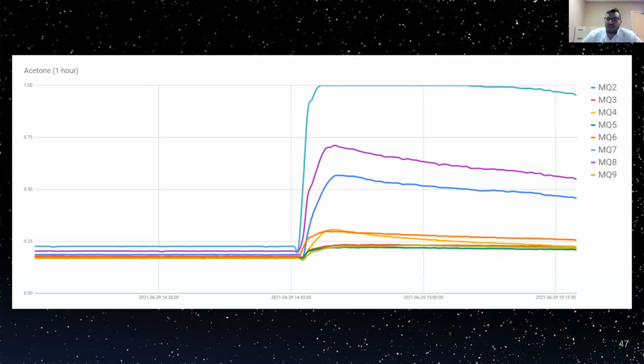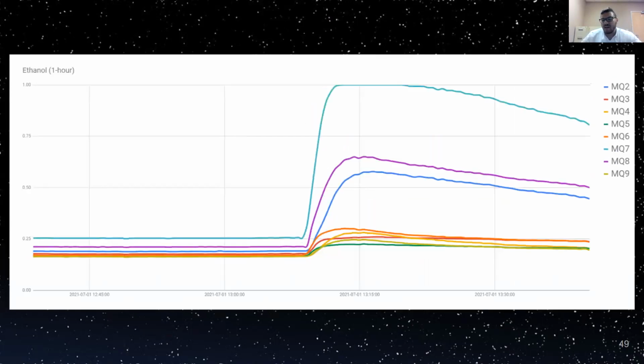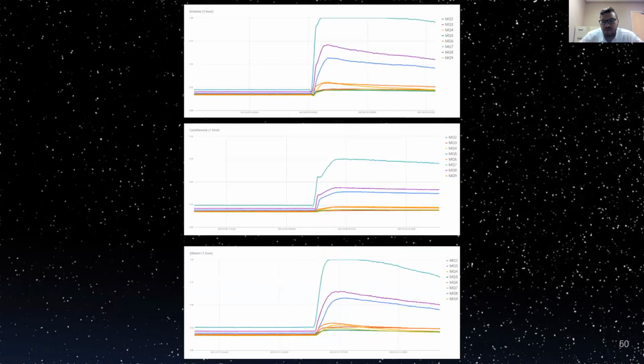Just for sake of mentioning it, the BME680 sensors' readings aren't on this scale because they're generally much higher. You have humidity, which is a percentage, temperature, again, Celsius and stuff like that. So to squash everything, that's the only reason they're not in these graphs. But this is acetone. And we have cyclohexane here, and the scale does remain the same across all these, and ethanol. This right here, showing them all on top of each other.